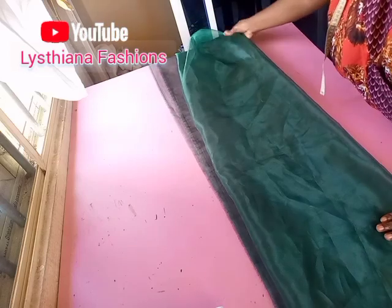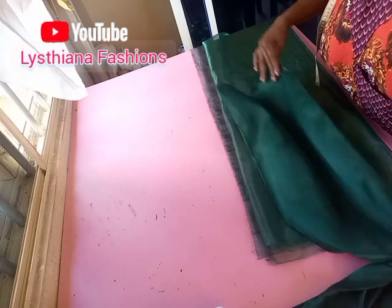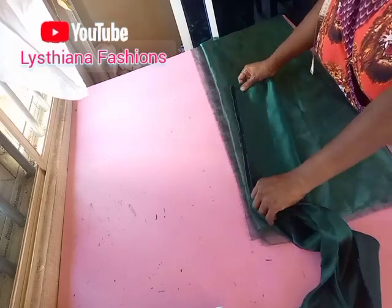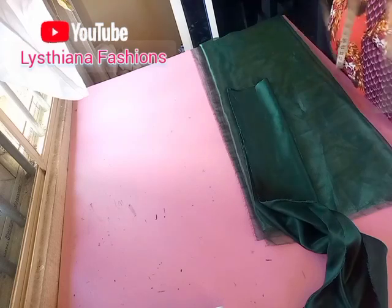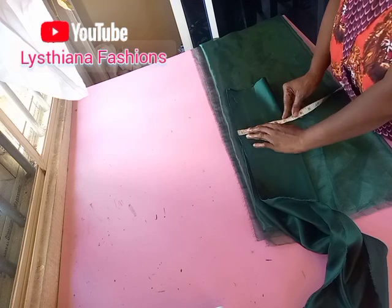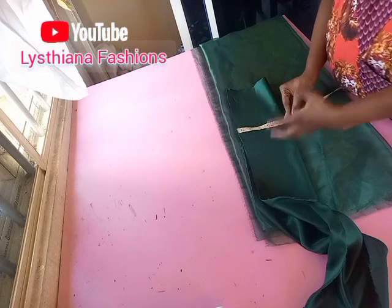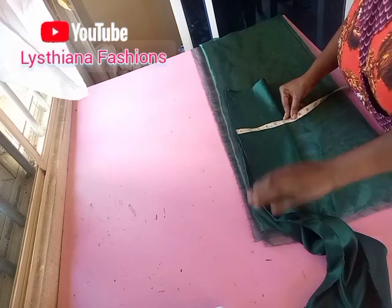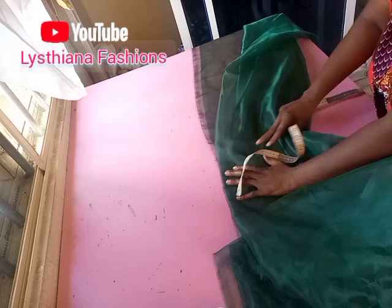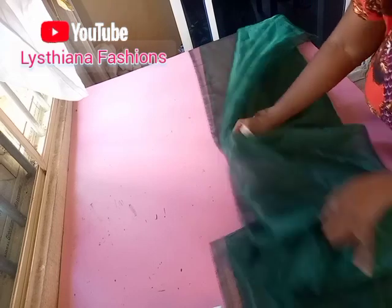So I'll just go to my machine. I'm going to turn this off. Okay, sorry, I told us the width. Now the length of the satin I'm using, I need 5 inches. Okay, so I need 5.5 inches. So I'm going to use half an inch to turn it in, and then we'll come back and continue. I have 15 inches. Remember, we are going to ruffle, so I have 15 inches this way. So I'll just go now and stitch.